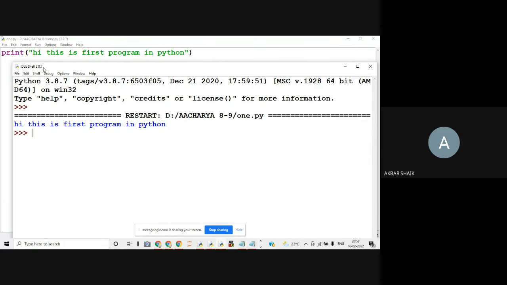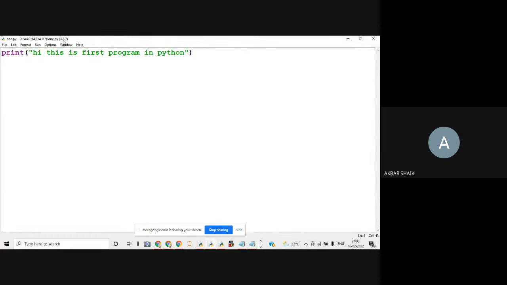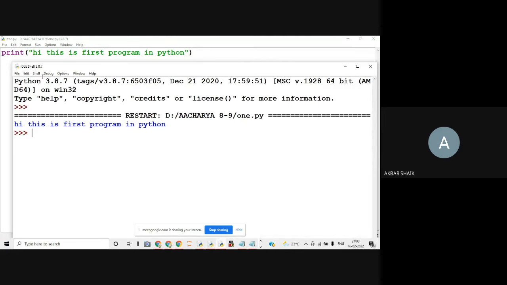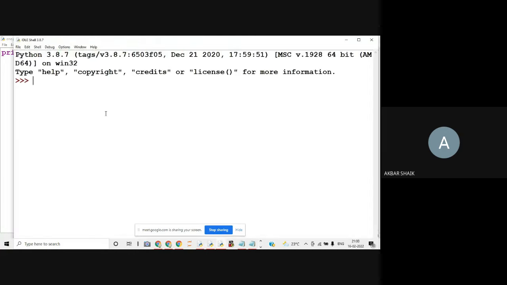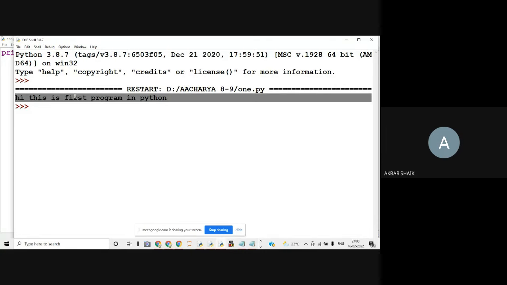Please try to understand: this is your program and this is your shell. Don't confuse them. Whatever program you write, when you run or execute it, the output will appear on the shell only.